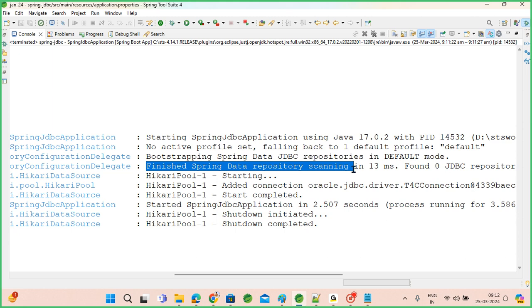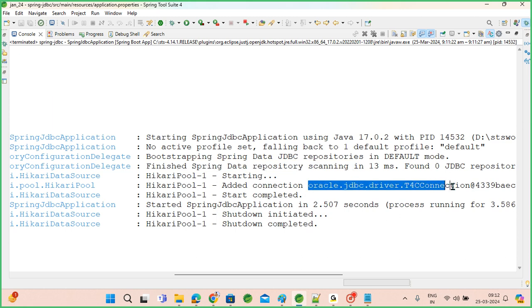So finally, Hikari pool getting started. This is the default connection pool that is being used here. So one Hikari connection pool object is getting created, adding connections from Oracle, which connection it is using, T4.